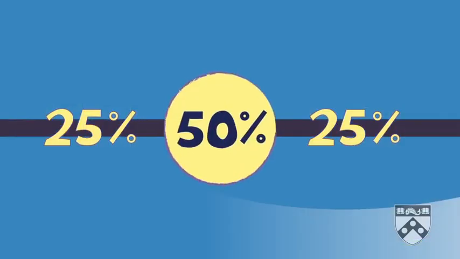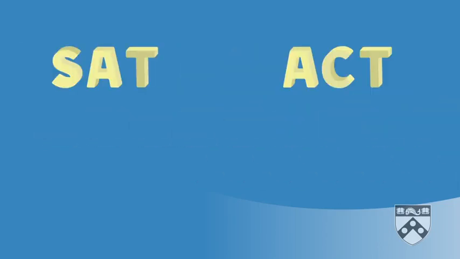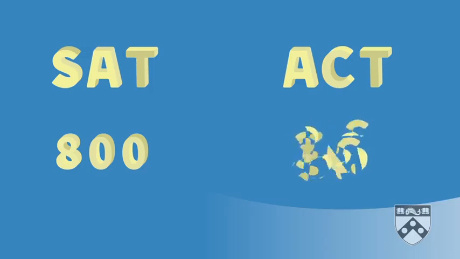Similar to GPA, you're going to find information about test scores. This information is commonly listed as the mid-range test scores, which is also known as the middle 50% of test scores. Since this is the middle 50%, that means that 25% of the scores are above and 25% of the scores are below. More specifically, we know that each section of the SAT has a maximum score of 800 and the ACT has a maximum score of 36.